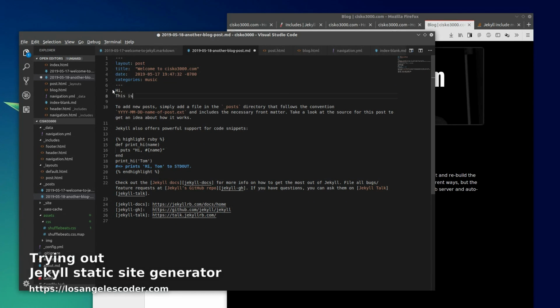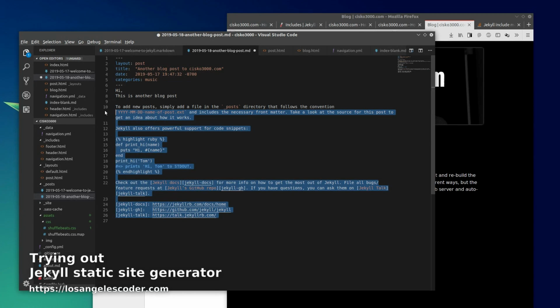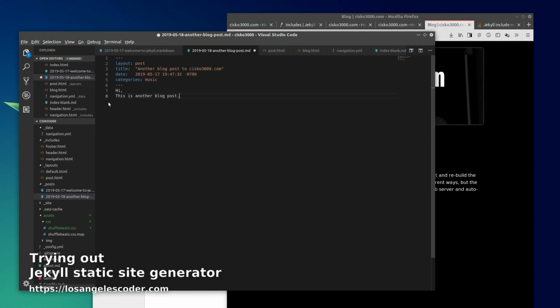Hi, this is another blog post. Title, another blog post. I used the static website generator Jekyll to turn my one-pager personal music website into a blog.